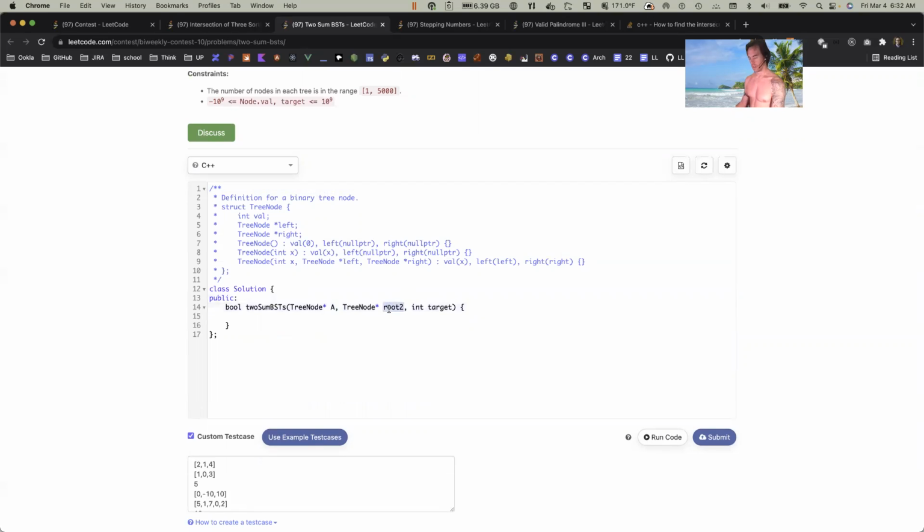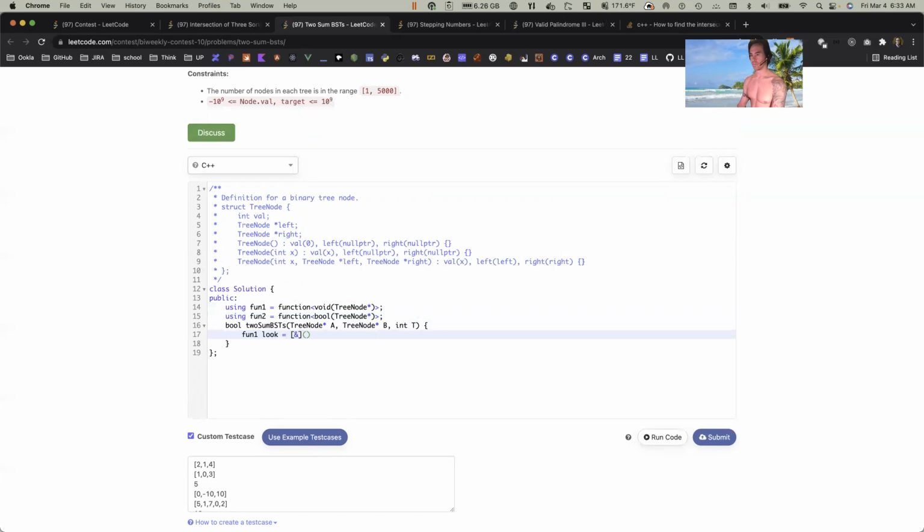A, B, and our target. And go capture yourself in a lambda. Oops, actually, this is called look, right? Okay, so using fun equals function void. Got a fun one. And it'll be a tree node pointer as a parameter. Using fun2 equals function, tree node star.